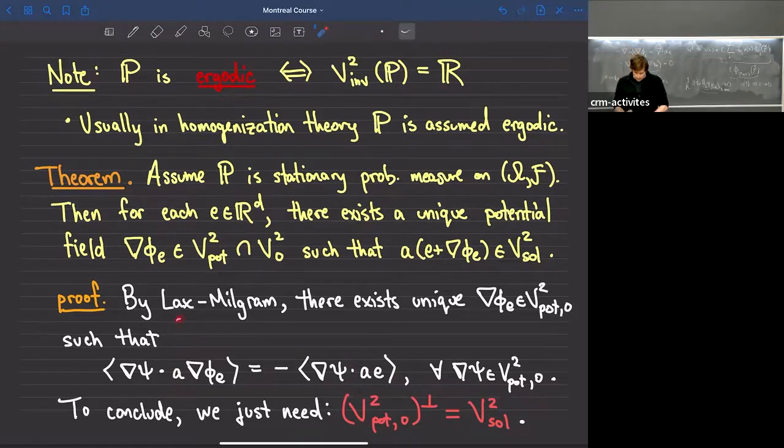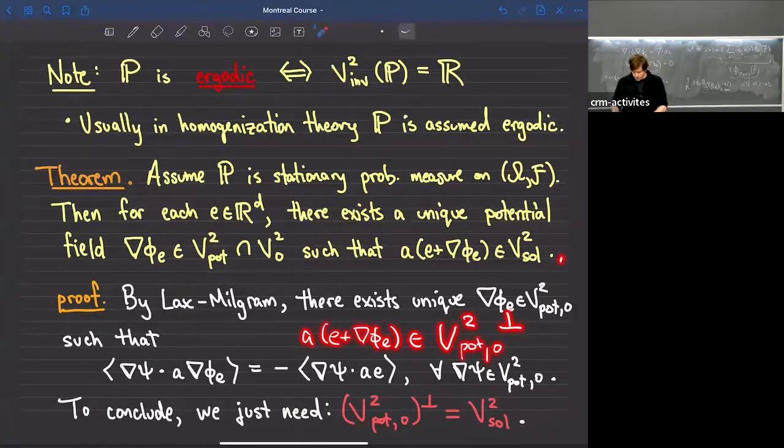The same Lax-Milgram that I learned in the Evans book. So this is really an exercise. Okay, so to conclude, we just need that in order to show, so this thing says that the flux belongs to this V2 pot 0 perp. That's what this identity says. Because you can put the term on the right on the other side and collect the terms, and it says it's orthogonal to everyone in there, so that's what it means.